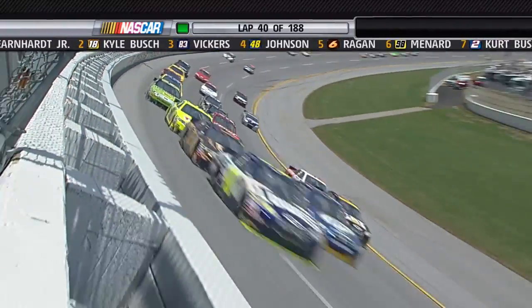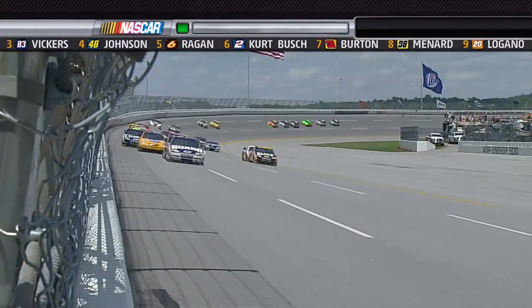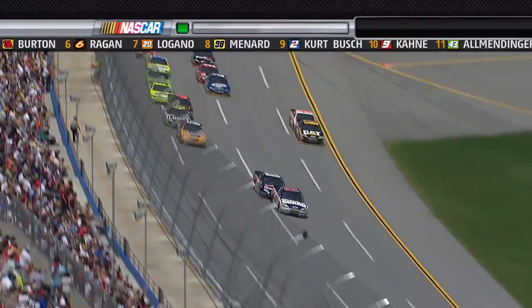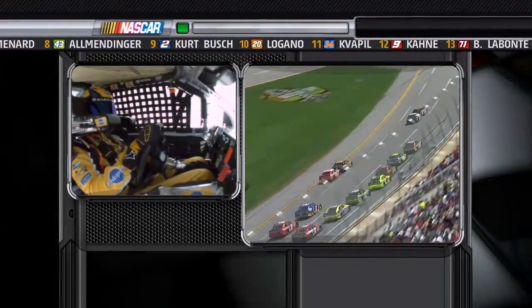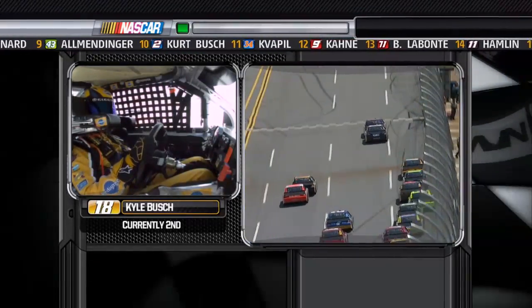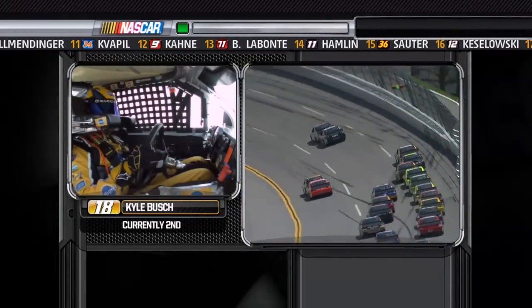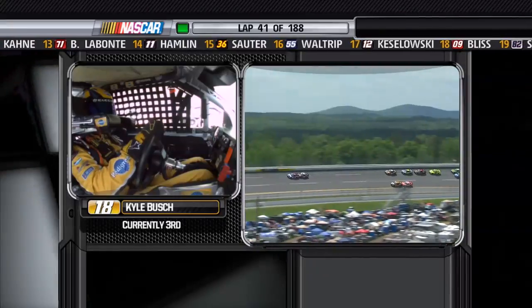Let's get an update on Kyle Busch. Here's Kristen. Mike, you guys have documented that the spotters talk to their drivers so often here, one of those being Jeff Dickerson, the spotter for Kyle Busch. One of the words that Kyle likes to hear, a word you'll hear often from Jeff, is organized, telling him the middle line is organized. No, now it's the bottom line. He's used the word oftentimes already in this race. He'll continue to use it, just telling him to stay where the line is the most. Again, organized.